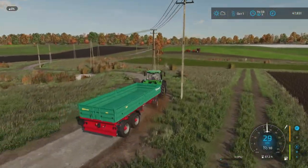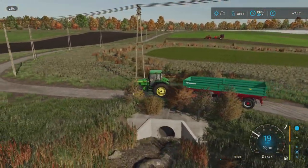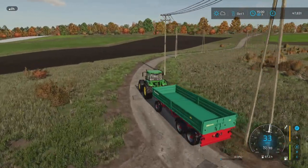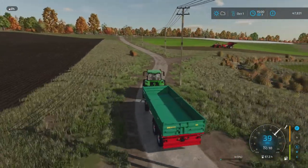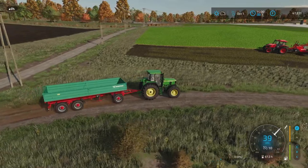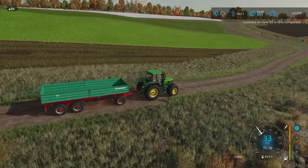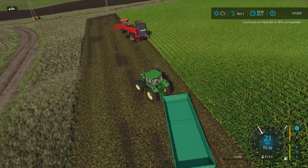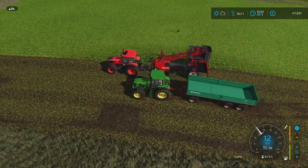It's almost 3 o'clock in the afternoon already. We're arriving back at the contract field. Some nice details on this map. Anyway, we'll get back out there and keep working on these red beets. This is going to take a while. I don't know if we'll get this done today or not. It says we're only 16% completed.